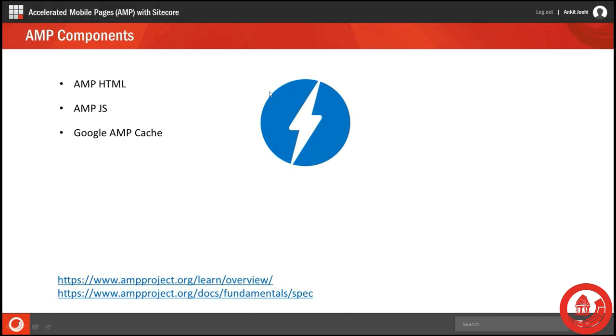So that is one of the primary reasons custom JS is not allowed natively. Yeah, but there are some workarounds available in order to use custom JavaScript in your AMP page, but it's not like you can just use any custom JavaScript in your page out of the box, because it again depends on the requirement and the level of customization you want to do with the JS in your AMP page. If the level of customization is small, then to some extent you can definitely use it. But if the type of customization you are trying to do with custom JavaScript explicitly doesn't support AMP, then you cannot use it. So we'll talk about the workarounds, how we can use custom JavaScript and plugins in your AMP page.